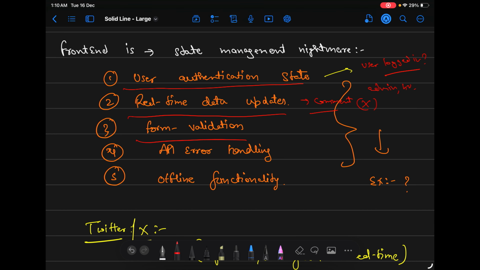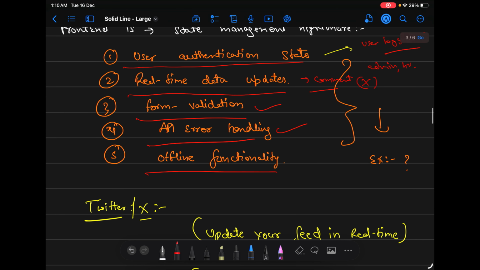Form validation: whether the email format is correct, password strength, all these come under form validation. Then we have API error handling. You might have seen 401 unauthorized, 500 server error, and 200. All these things come under API error handling. Then we have some offline functionality, like cached data stored in our local storage that shows what is available at that time and what needs internet.